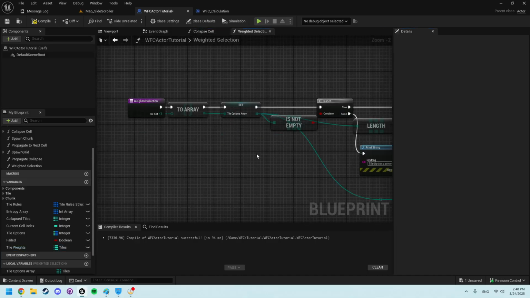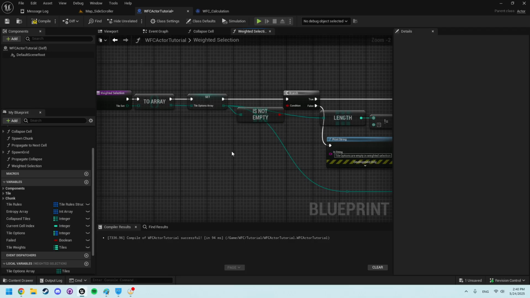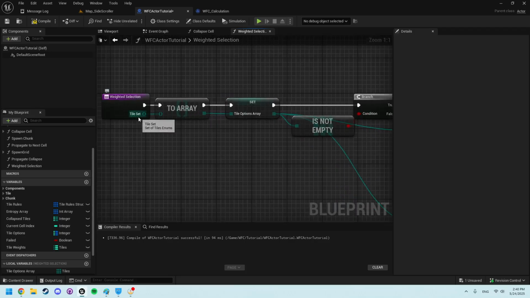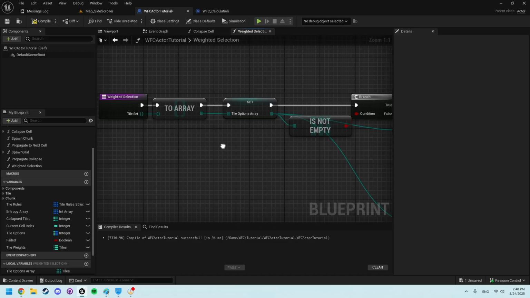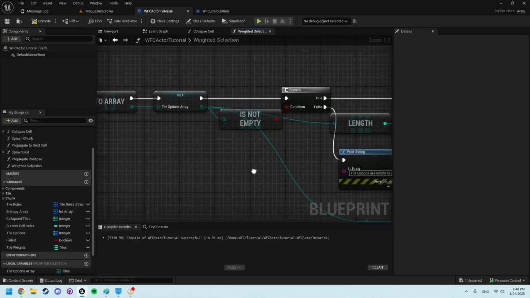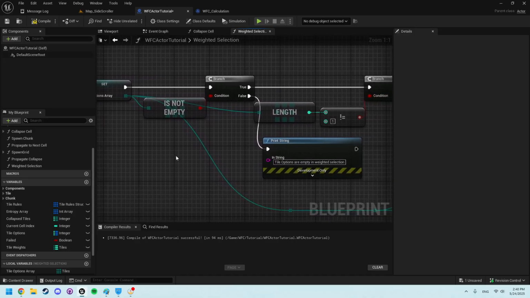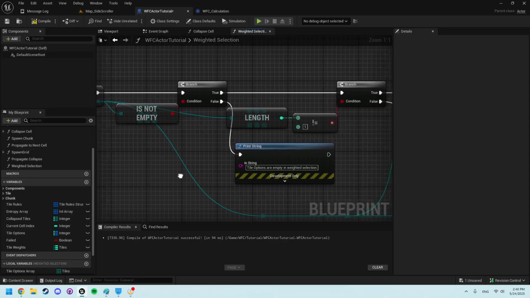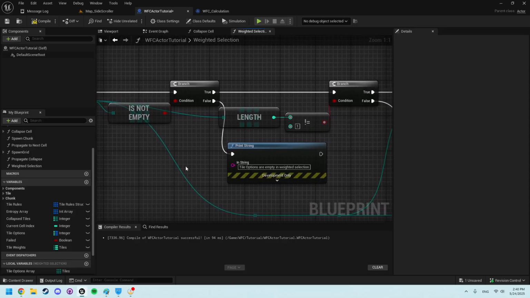All right, to actually implement this, we're going to go into the weighted selection. We need to immediately make the tile set into an array and set that as a local variable. We'll just call that tile options array. Then we want to make sure that it is not empty, as if it's empty, that will break our weighted selection and then break the actual choosing of a cell, and then continue to break everything down the line.